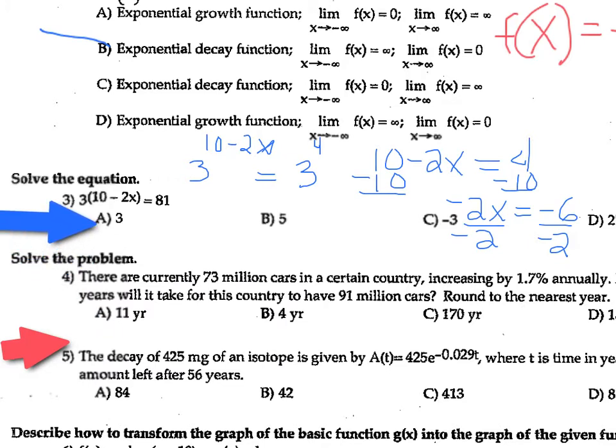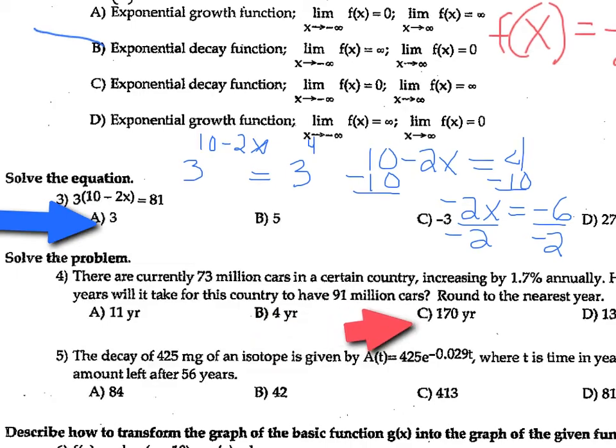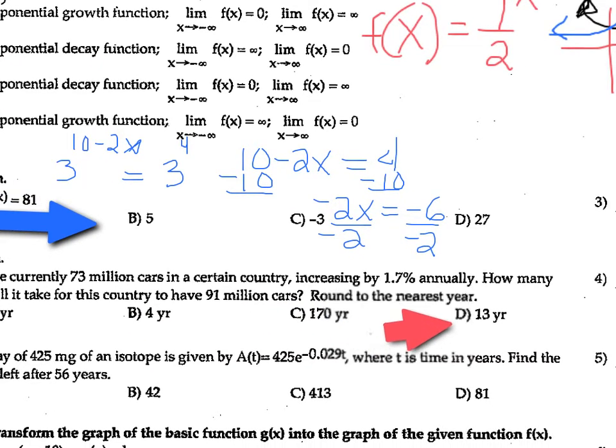Okay. Problem number 4. The answer to number 4 is, what's the answer? D. 13 years. Bless you. 14.72 when you worked it out. Okay, so what formula are you using here? A equals P, parentheses, 1 plus r, close, and then to the t power. That is correct, yes. Okay, so let's see what happened here.